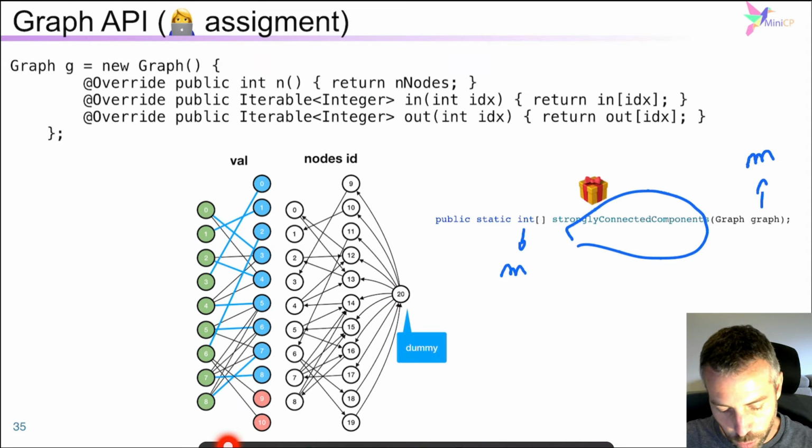And the graph API is an interface that you can implement. So here I will simply pre-compute the incidence adjacency list of the graph, right? And if you ask me what are the incoming nodes to this node, I return immediately the array here. It's an iterable, so it means, for instance, a list. That's the list of all the nodes that are incoming incident into that specific node idx. And that's the nodes that are adjacent but outgoing from that node idx.